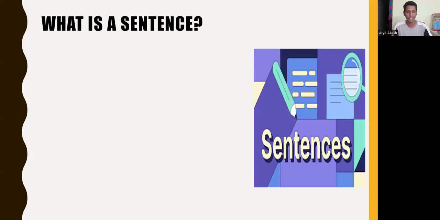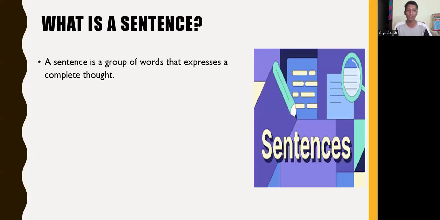Okay. So what is a sentence? A sentence is a group of words that expresses a complete thought. Now, whatever you have in your mind, suppose you're at a bus stand and you are on a call with your friend and you want to express what you have seen. You get a thought and you need to express that to someone, could be a family member or a friend. For you to express, you need a sentence. When you express a complete thought by using certain words, it is a sentence. It communicates an action or a state.